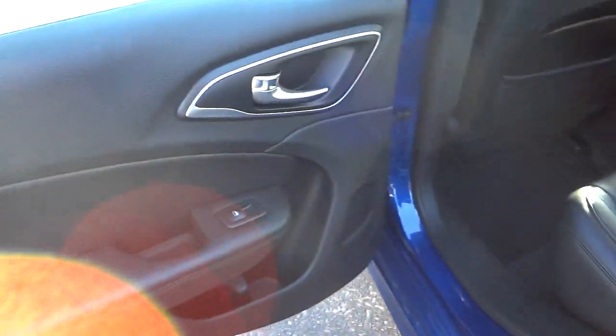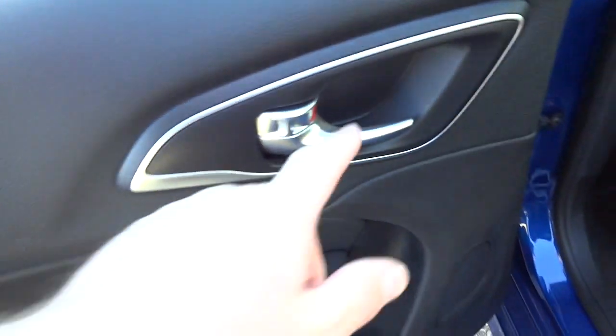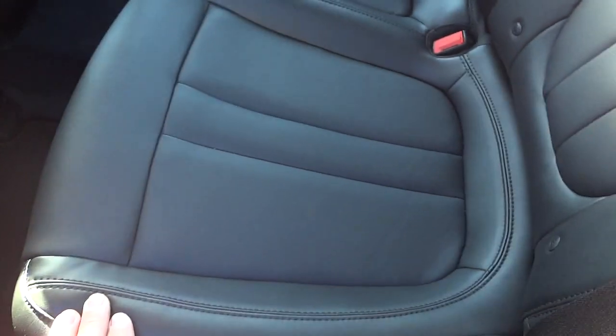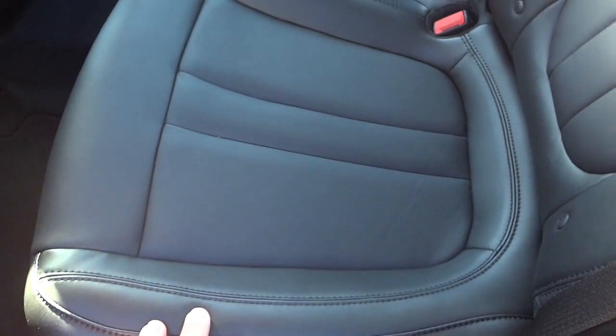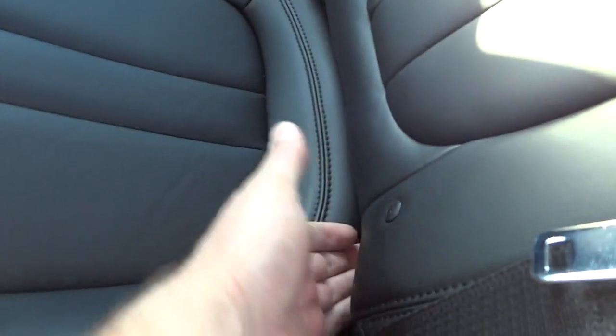Now that it's unlocked, let me start here in the back seat. This one has black interior with a bottle holder in the door and a metal-looking handle. The black leather looks awesome, and you can see it's kind of form-fitting to your shape — it has some bolsters here even in the back seats, which is pretty uncommon. It kind of keeps you snug and comfortable and not sliding around too much. It also has the LATCH system for car seats back here.